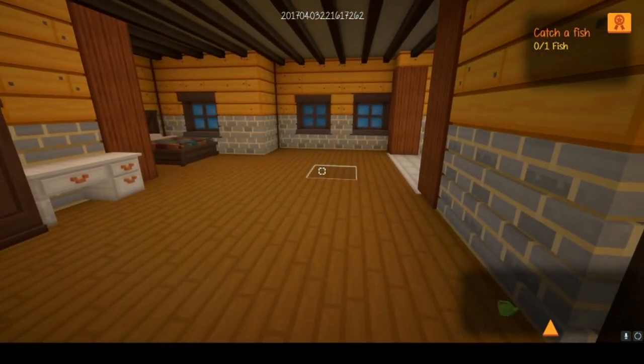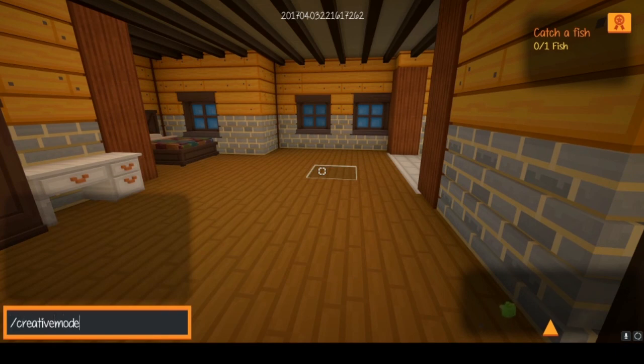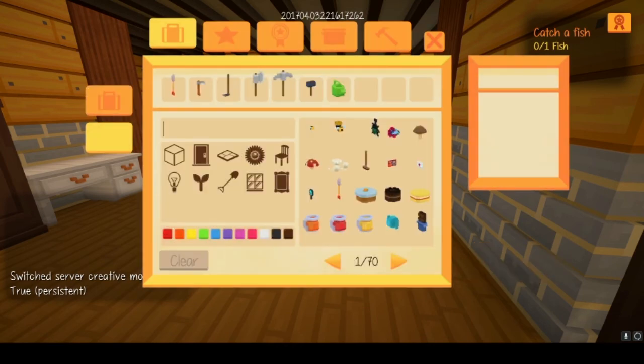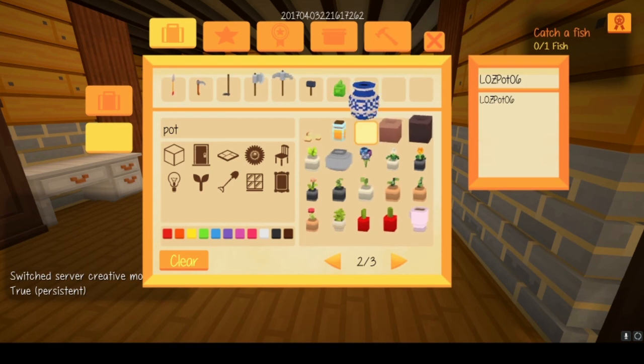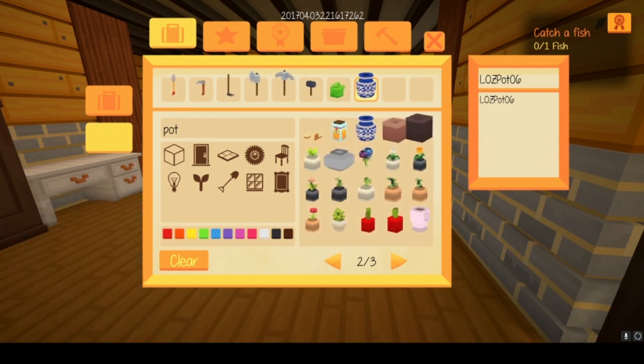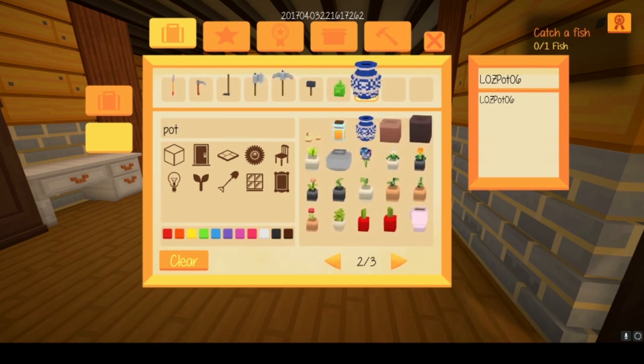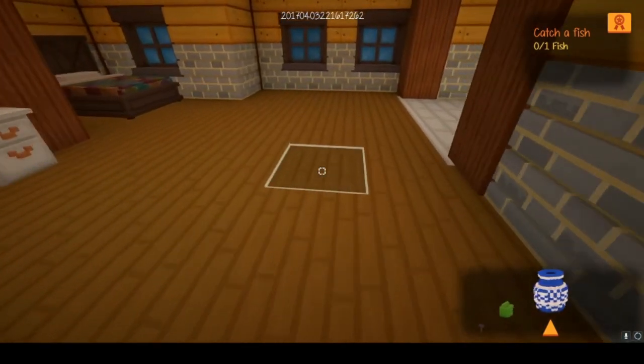And what I'm going to do here is briefly drop in a creative mode. And I'm going to go search up our pot. And there it is. Now, this data over here is located somewhere in the system. I believe it might be in the cache. I will explore that possibility and help demonstrate that. It's also possible you can add this data in during the part where you are importing. Currently, I don't know how to make that change, but when I do find out, I'll get it to you.